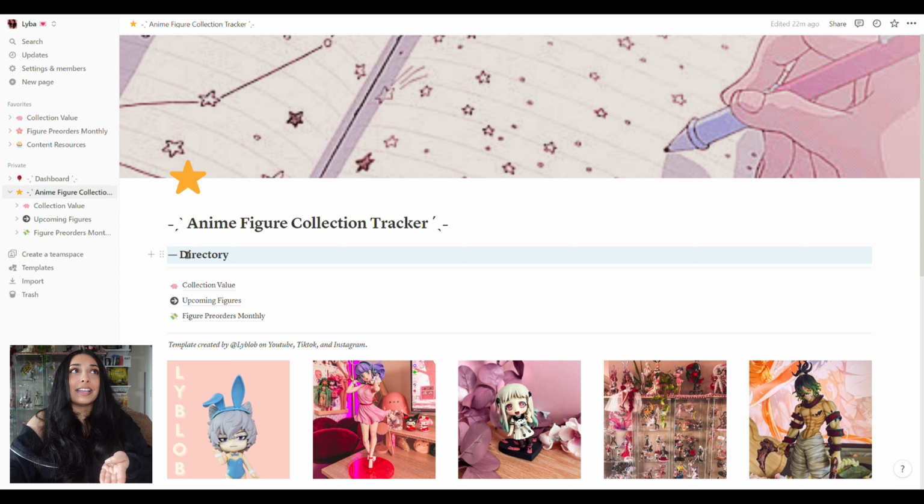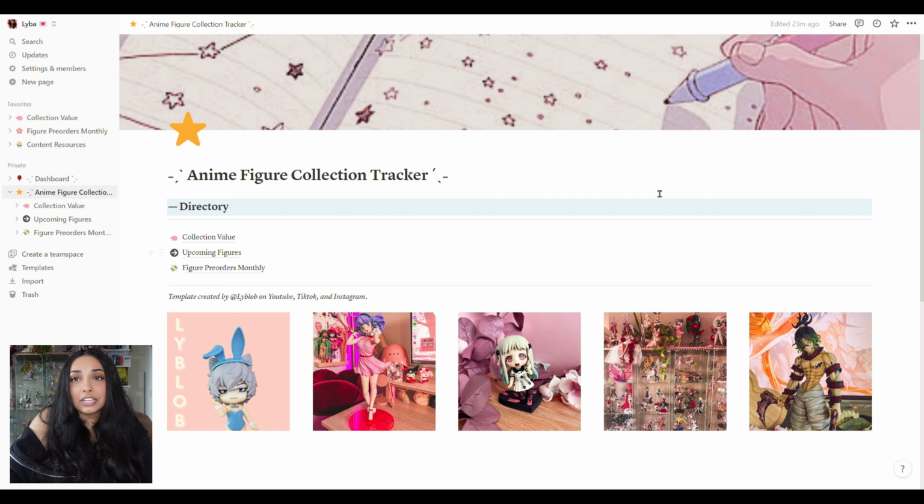Below, I just put the fact that the template was created by me, because I did make it 100% from scratch. And you can also have, below on your little dashboard homepage, some pictures that you like. So I put my little Tomoe custom Nendoroid logo, as well as just some figure photos that I've taken and liked. But again, everything is completely customizable. If you want, you can delete stuff, you can rearrange stuff. This is just how I laid it out for the general public for the free download version. And there is no paid download version. Let me just make that clear.